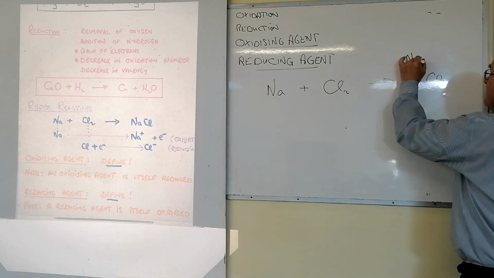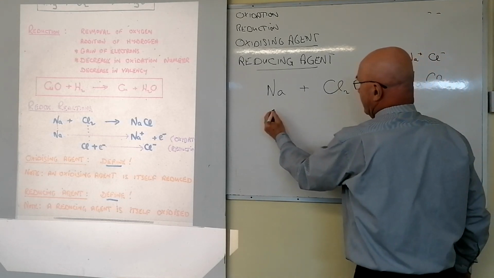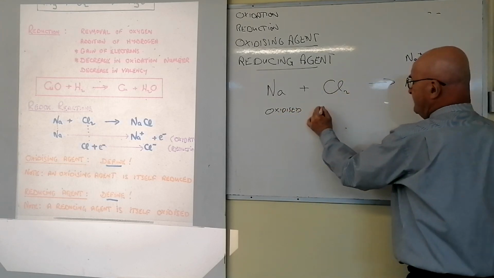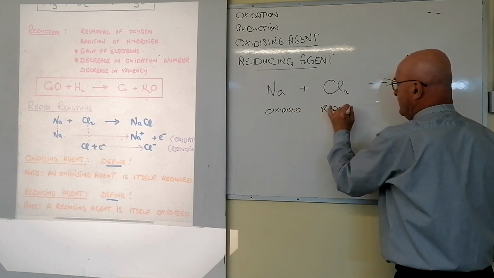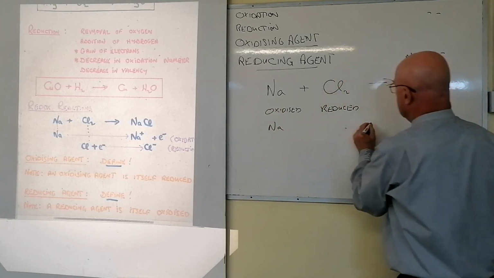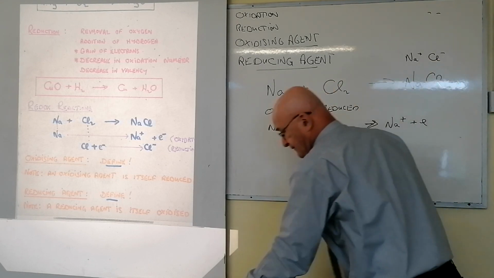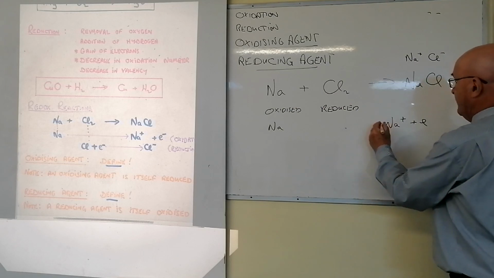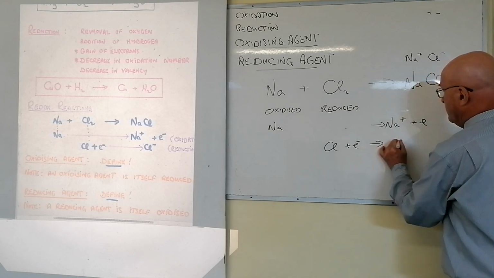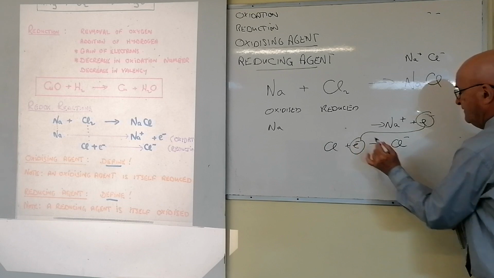I'll write this up here now. That's Na plus and that's Cl minus, the Paddy-Murphy theory, okay? That this was oxidized and this was reduced. Yeah, we have come to that conclusion already, yeah? If you want to write them out again, that will be Na going to Na plus, and it loses an electron. Very good. That's what you're after there, right? That will be that, and that will be fine. And the other one then, the Cl, gains an electron and becomes Cl minus. And obviously that electron there and that electron there is the same one.